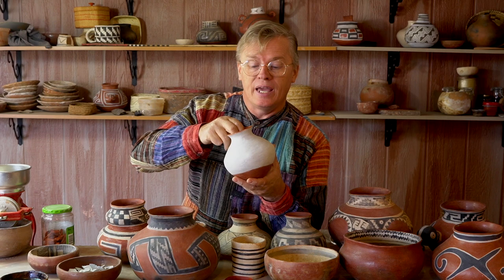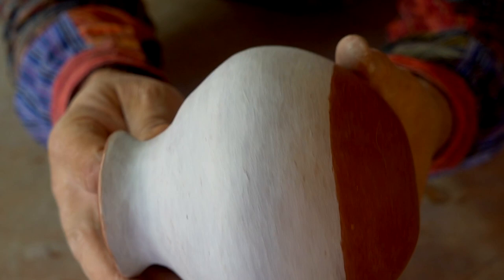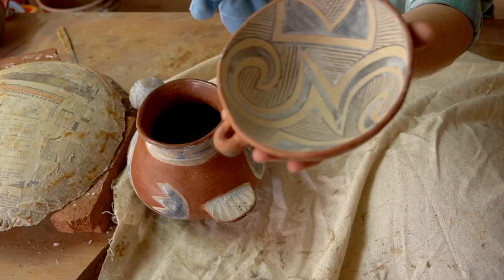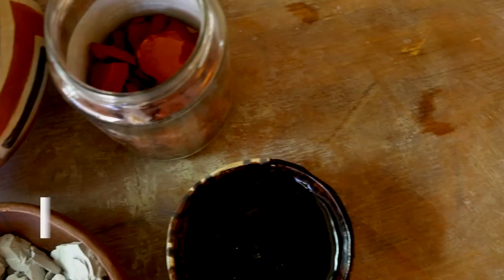Here's a little pot I made recently, and it's unpainted yet. I applied the white slip thin — you can almost see through it in places. Then the red was applied in a separate area from the white; they don't really overlap. You can see the red is polished and has a little bit of a shine to it, while the white is quite matte. Once it's bone dry, I'll apply my organic paint and put my designs on, and when I fire it those designs will turn black. Hopefully that gives you an idea of how you can go about making Salado Polychrome replicas at home.